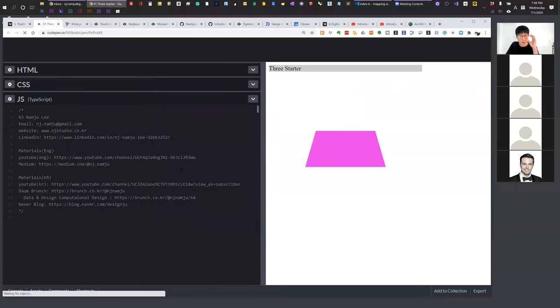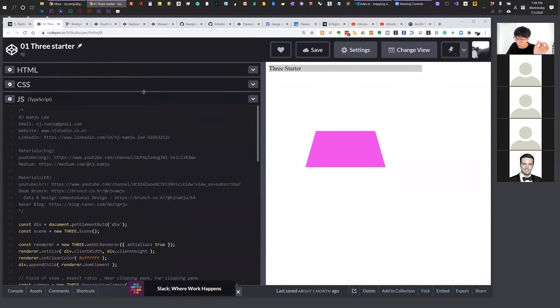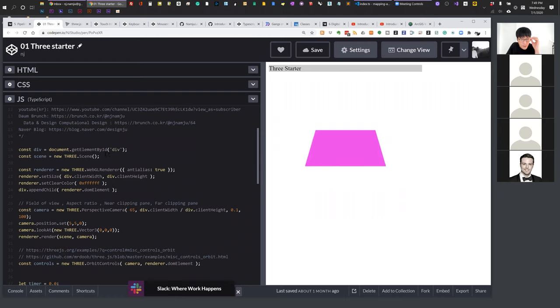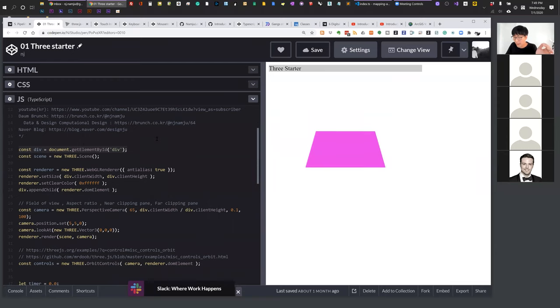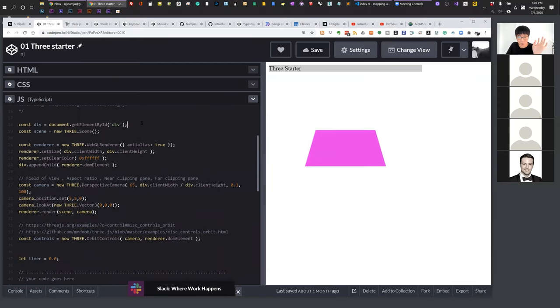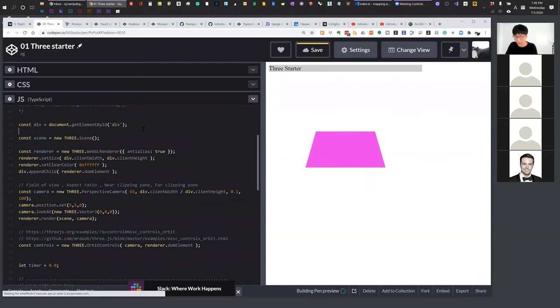And here's the boilerplate code. Same as the canvas, I select the div that we create here, right? And then there's a syntax we need to follow. Otherwise, you can directly ask the developer. I have no idea, I'm just implementing according to their API. Basically, we create a scene, right? And then a renderer here, right? And then we append this renderer to this div.